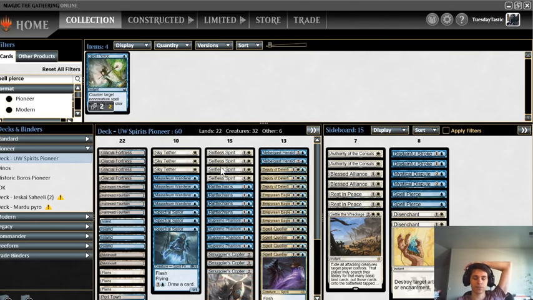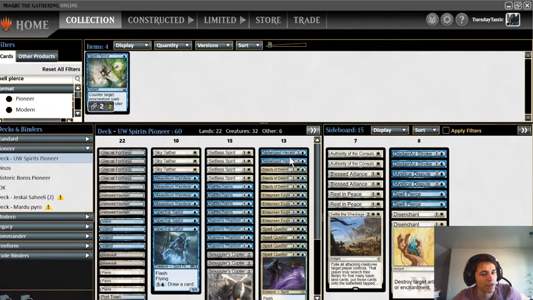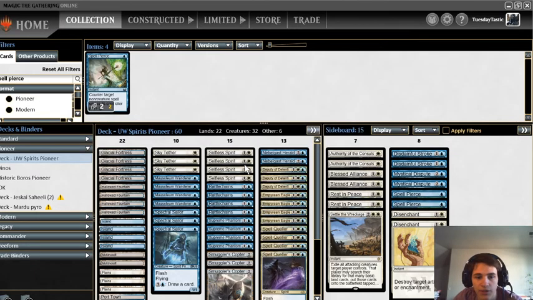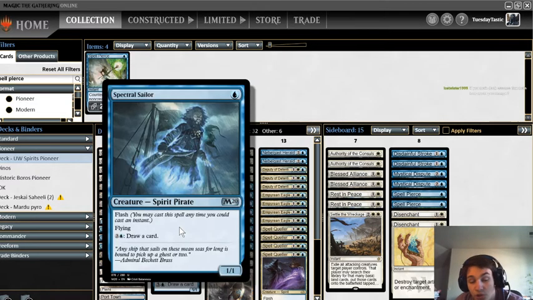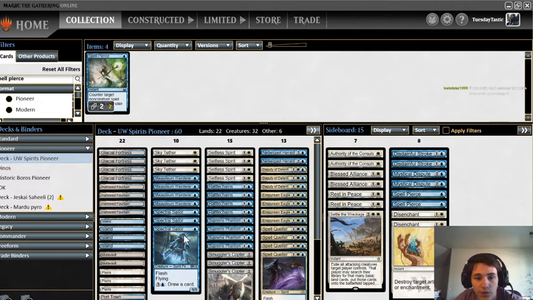As for the deck, I don't know. There wasn't actually that much I didn't like about it. I honestly really liked Nebelgast Herald. I thought it was going to be a worse Deputy Detention, but more often than not, it played a very pivotal part in my matchups. So, very happy with Nebelgast Herald. Weakest card in the deck, Rattlechains actually kind of felt mediocre, which is surprising to me because I love Rattlechains. It's one of my favorite cards. Spectral Sailor was good, much better than I anticipated. Being able to corrupt Copter was a very important aspect of Spectral Sailor.